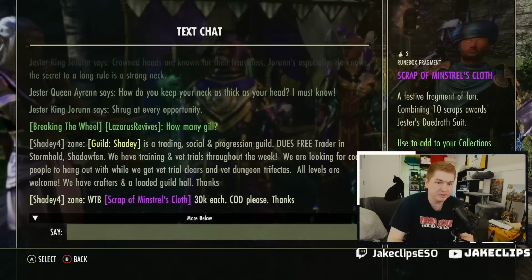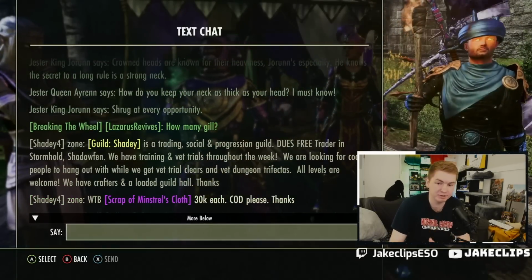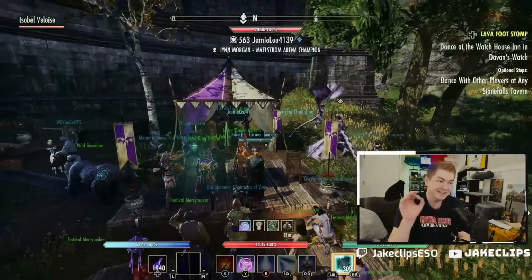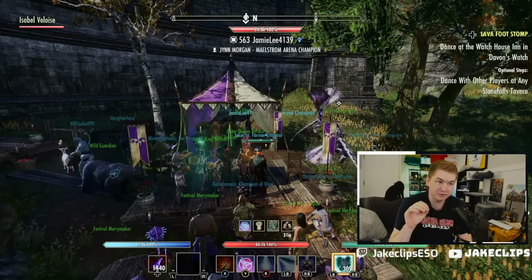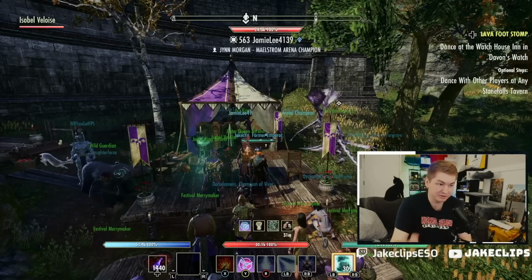You may be wondering. That's because you need to combine 10 to get the costume, but there's actually two other items that are also selling fairly well. It's important to note that that cloth on Xbox is going for over 100,000 gold inside a guild trader, so keep that in mind before you sell it to anyone for 30,000.